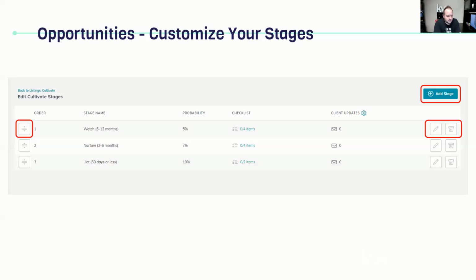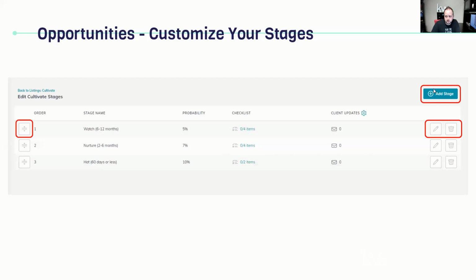I mean, in this market, if it's active and it's accurately priced, or even semi-accurately priced, to be honest, it's probably going to sell. It's pretty likely. So that's that probability. Those do come preset. And if you know your numbers and your conversion ratios and all of that stuff, you can certainly customize those if you'd like. And you can always change that down the road too.